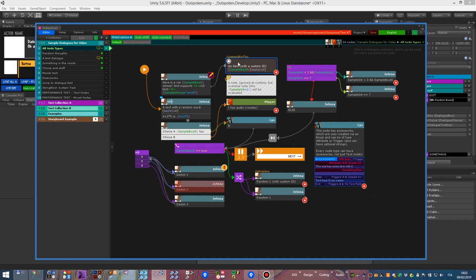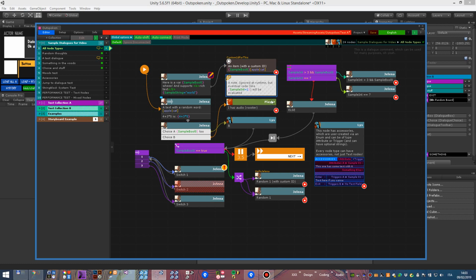You have items, which are kind of like text nodes, but when you don't need an actor. For example, I use them when I have a computer that needs to write stuff. I don't really have a computer actor. Or I use also Outspoken for terms. For example, the play, continue, restart buttons, and for those I obviously don't need an actor. I mean, I could, it might be an interesting game, but I didn't.